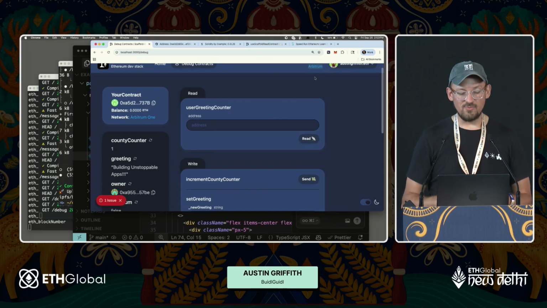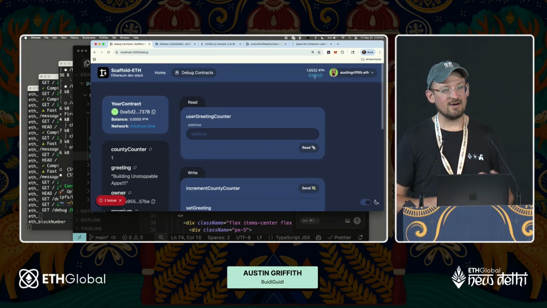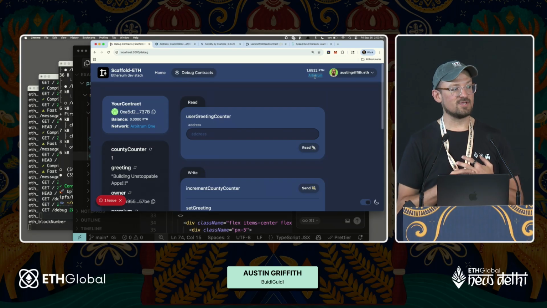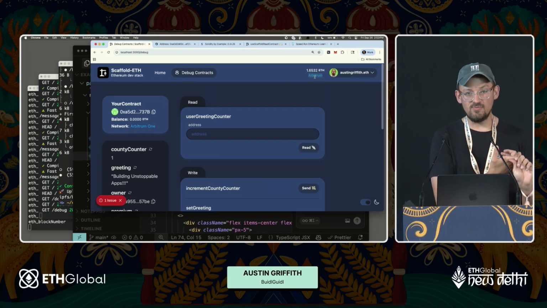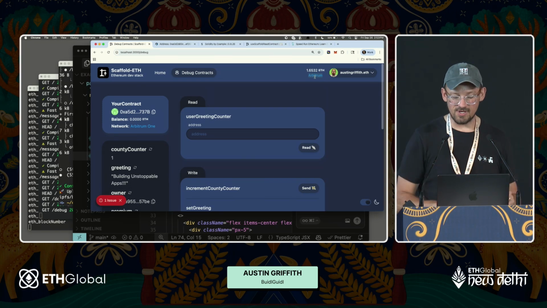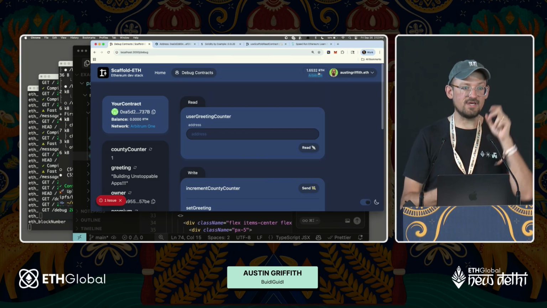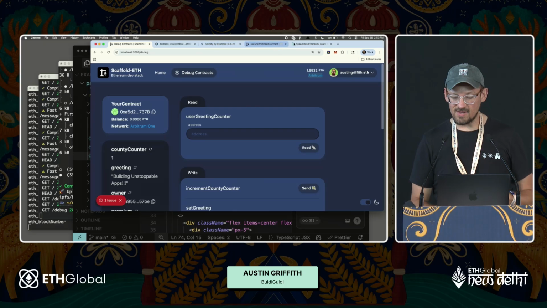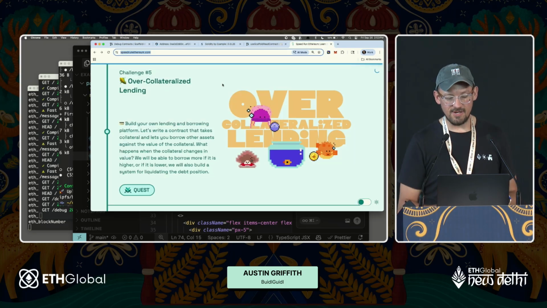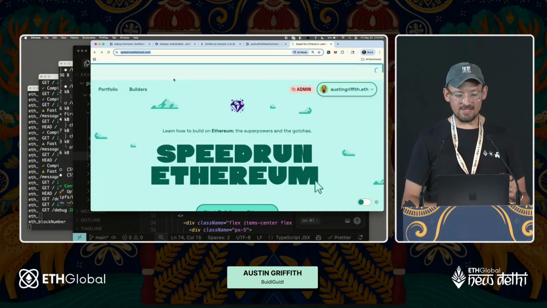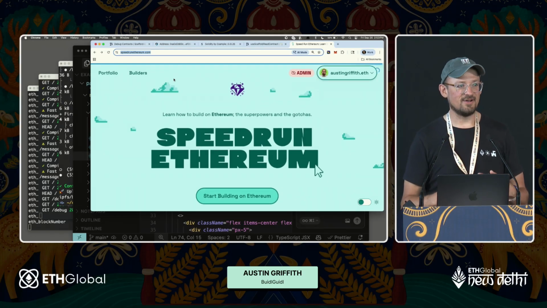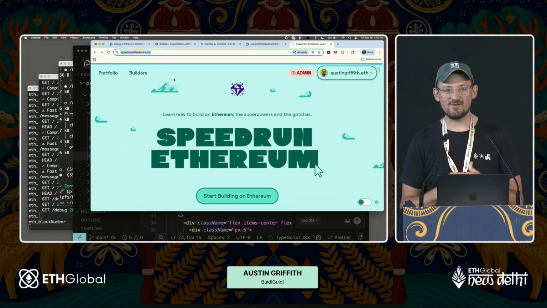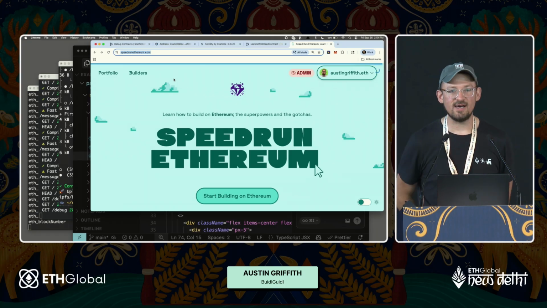So this was just a simple counter app, but my colleagues are going to come up here from the Build Guild and they're going to go through a much more advanced app. We'll do stablecoins in a little bit and prediction markets. They're going to use Scaffold-ETH the same way, and all of this will be built on Speedrun Ethereum. So I think that's basically all I have. I don't know how much time we have left. Maybe we could do questions if anybody has any questions before we get into the deep dive of stablecoins.